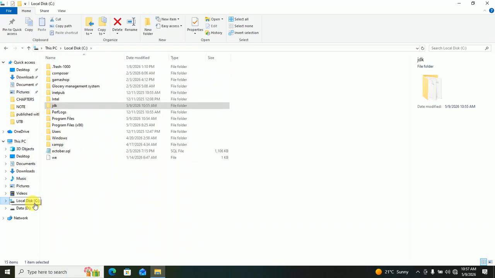What are we going to do next? Next, we are going to create a Java application, and then we are going to compile it, run it and get the output. So now I am going to create the first Java application. You have to follow the process. You do what I do, everything will be fine.